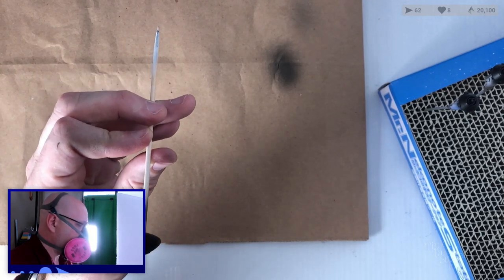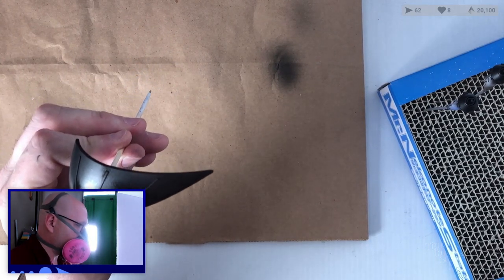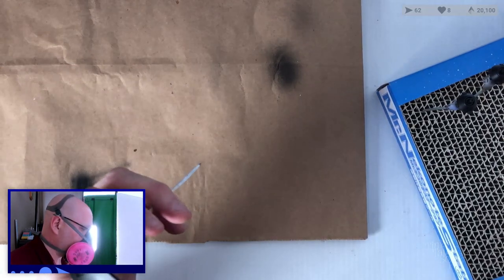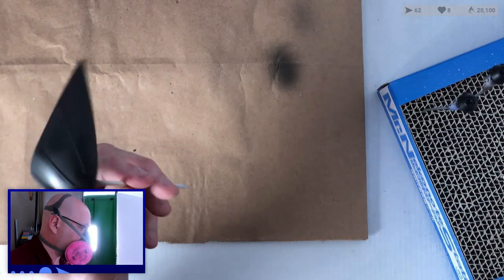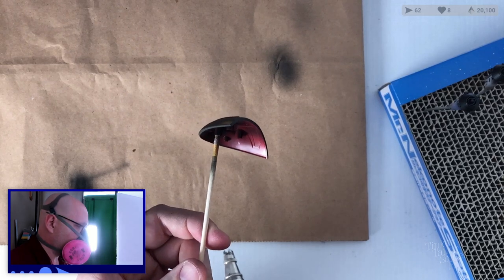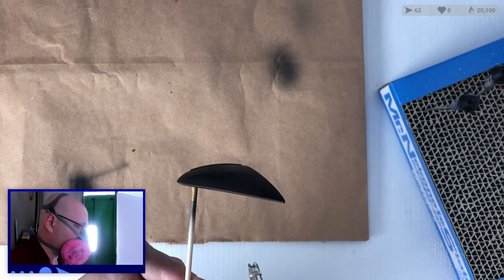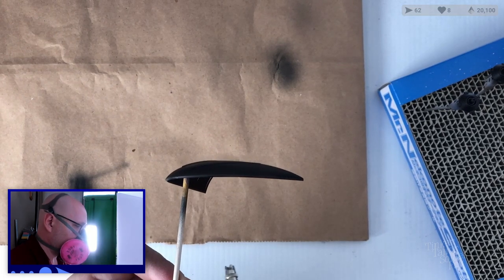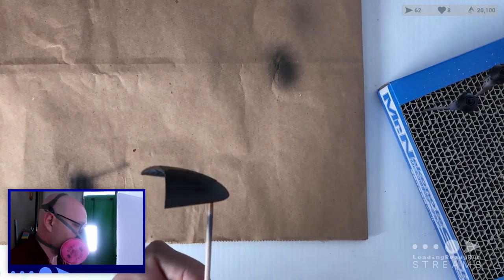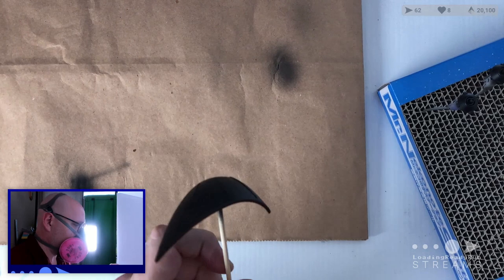I like the airbrush because you can build up slowly but surely until you get to the point where you've got enough coverage, but you're not flooding the thing on the back side too, because why not? Got lots of markings. You don't need to worry so much about filling the holes, because those are going to get filled by plastic itself.